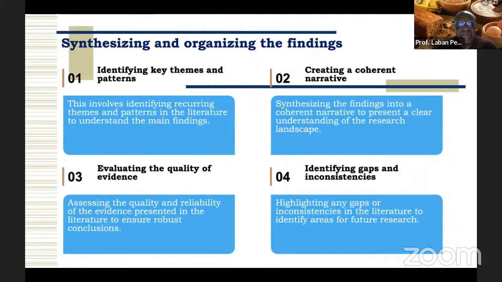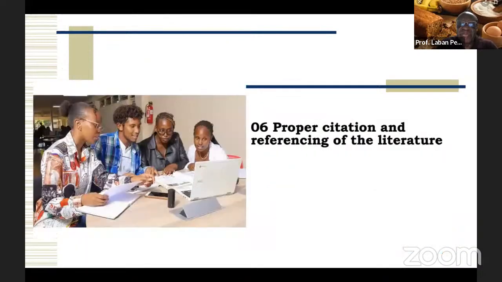So identifying key themes and patterns in the literature, in the area you want to study, creating a coherent narrative to present a clear understanding of the research landscape, evaluating the quality of evidence, and identifying gaps and inconsistencies. That will make you the researcher we are looking for in this university.